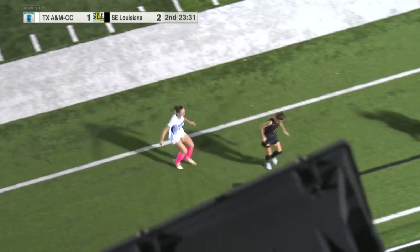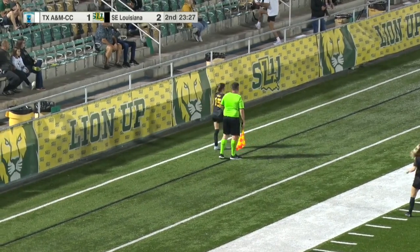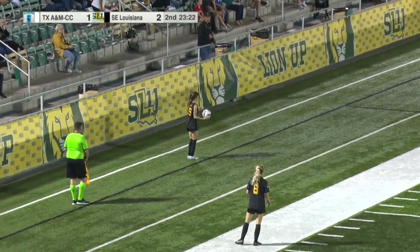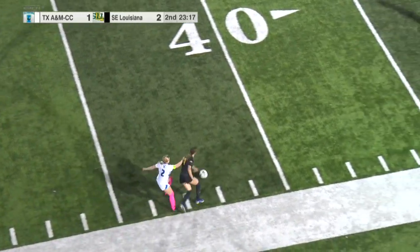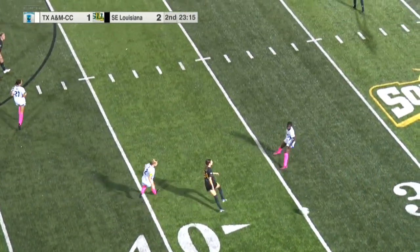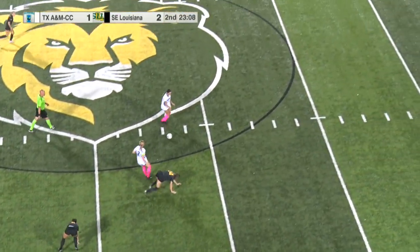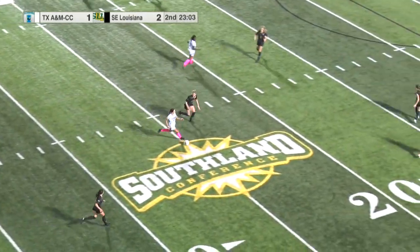And that was Westbury on that shot before we had the last sequence there, and I thought that ball almost went in. She was going short post with it, and from our vantage point, it looked initially like it was in, but it went just wide. But another good scoring opportunity there for the Islanders. And Bancevic on the ball in the midfield. Now Guillory, no foul call, maybe went over a bit easy, but definitely some contact. Islanders have a chance on the counter.